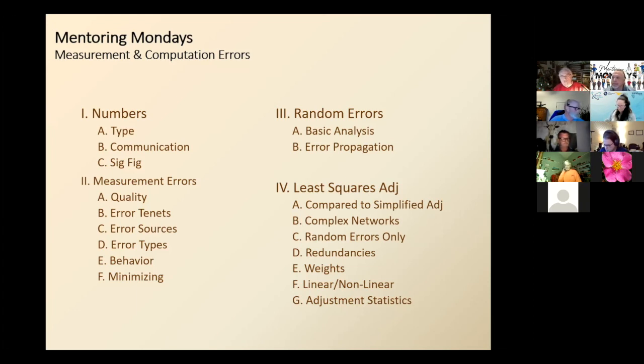sites, and look for a slightly older edition. I think the 6th edition is the current one, and I've got the 4th edition, and it's essentially the same. So you can pick that up, and it's not really easy reading, because he does go through all the derivations of stuff. But it's about the best book out there for that type of stuff. And if you do have any access to software that's got least squares in it, whether you're dealing with StarNet or Traverse PC, which now has more least squares capabilities in it, and that type of thing.